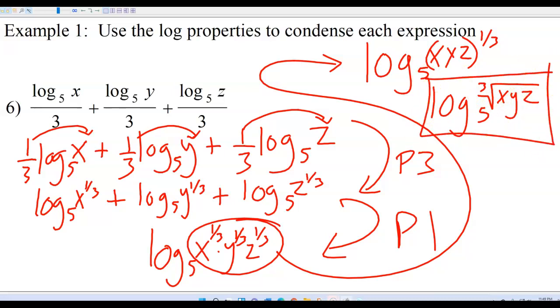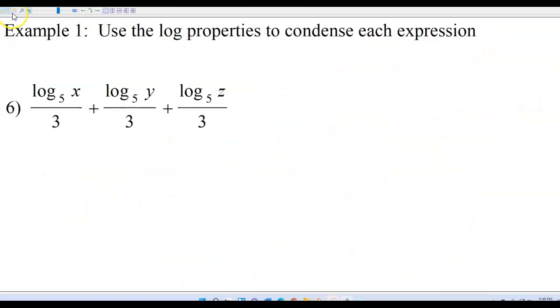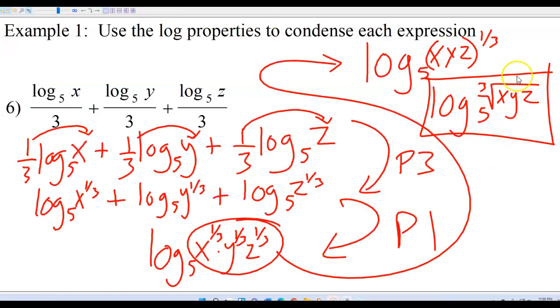So, how will it look on your test? My guess is they're going to write it like this. Let's see. I'm curious if I can see the answer or not. There it is. Yeah, so they're going to write it as a cube root. So we do want to take it all the way to that process where we can see it as a cube root.